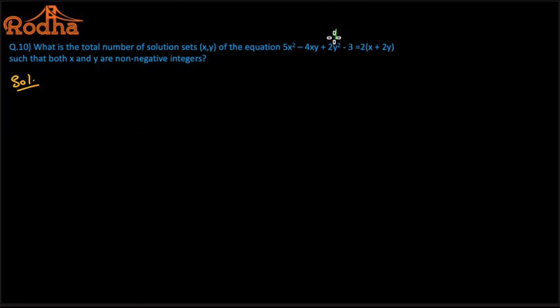We need to convert this kind of question into a perfect square. Obviously, I can see the terms here: 5x square, an xy term, y square, and a y term. So basically I need to convert it into a perfect square. How should we convert this into a perfect square? Look, 5x square cannot be the perfect square of any term. So 5x square I can split as 4x square plus x square. Now both are perfect squares. 4x square is also (2x) whole square, and x square is also a perfect square, right? So this we can do here.